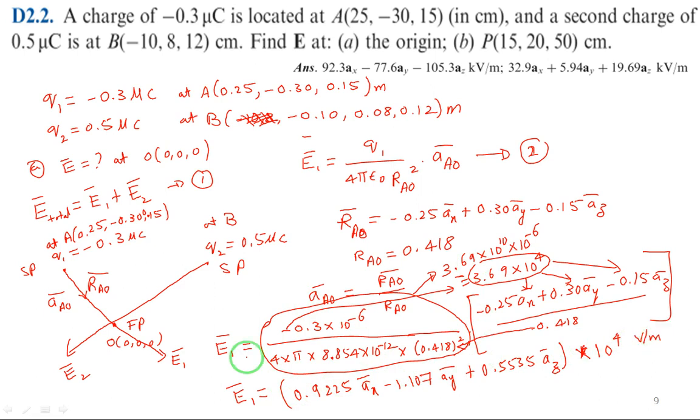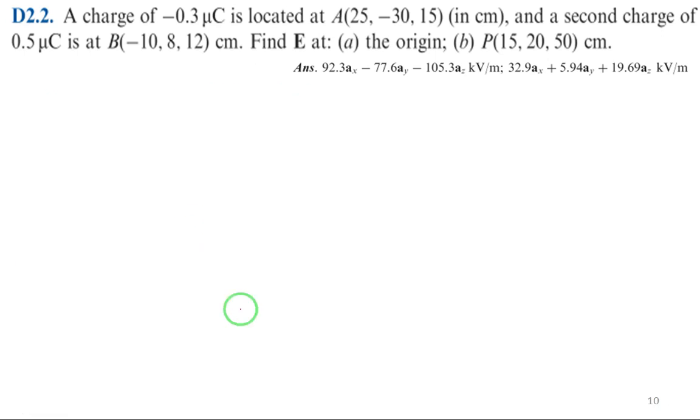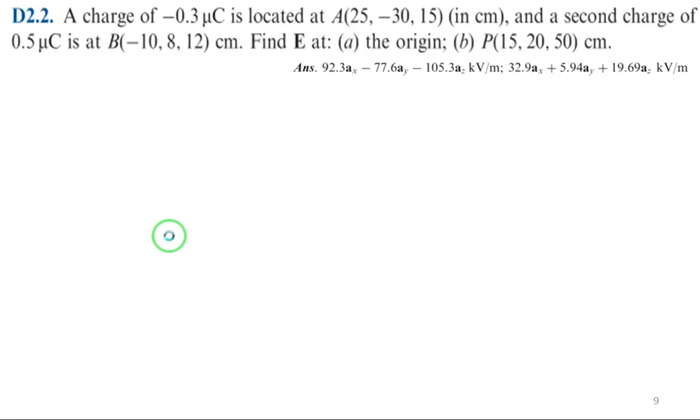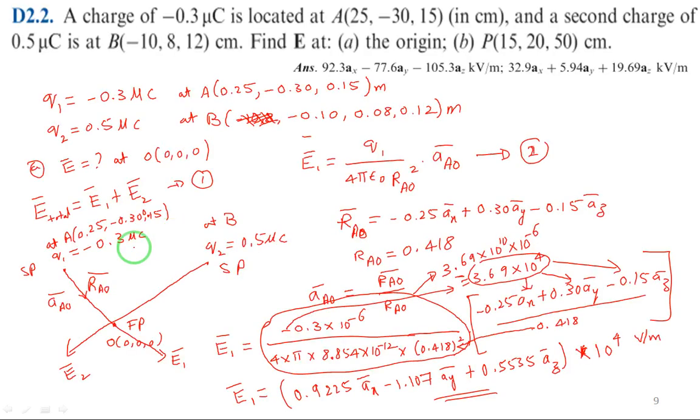Similarly, I have to calculate E2 also, right? In the next slide, we will calculate E2. So this is E1. Then we'll go for E2. Sorry, I don't have space. So shall I go to previous slide, and I will do it here. Previous slide, it is anyhow blank. So now I will calculate E2.